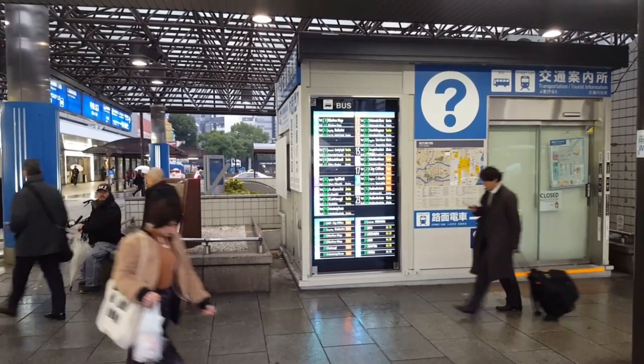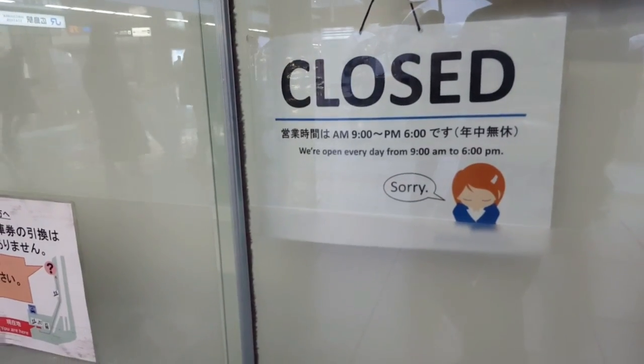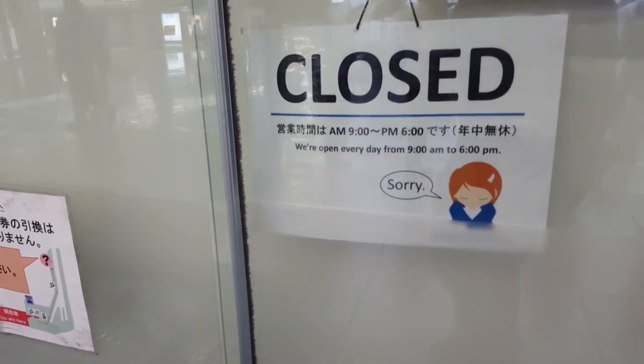The problem you have is in order to get one of the passes, the one I said about, you have to buy one at the tourist information place at Hiroshima Station, which doesn't open until 9 o'clock. So basically I'm spending a little bit more money than I could have done today. So probably a bit of good advice is to maybe do this trip on the second day of a 3 day tourist trip around Hiroshima. That way you can actually get one of these passes. So let's get on the boat.